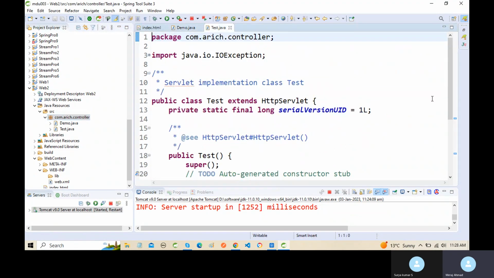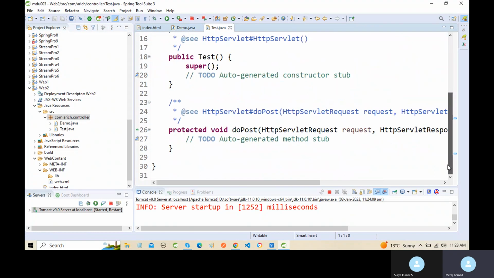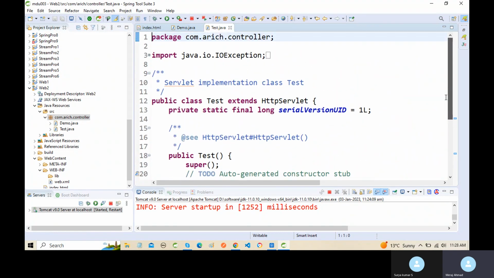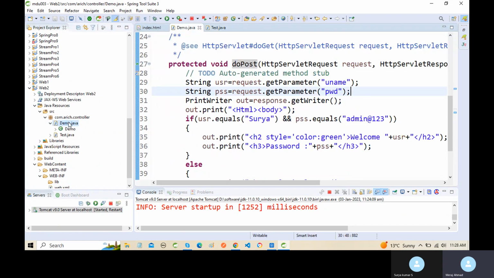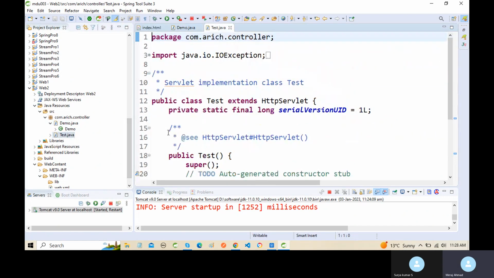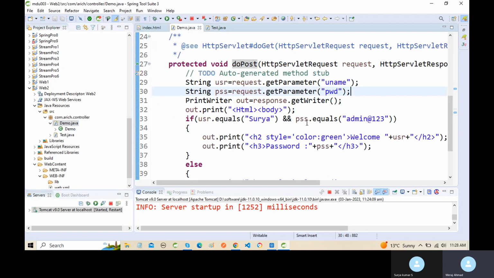Okay, this is another servlet. Suppose we want to transfer the values from the demo servlet to the test servlet, from one servlet to another servlet. So we have another interface named RequestDispatcher.